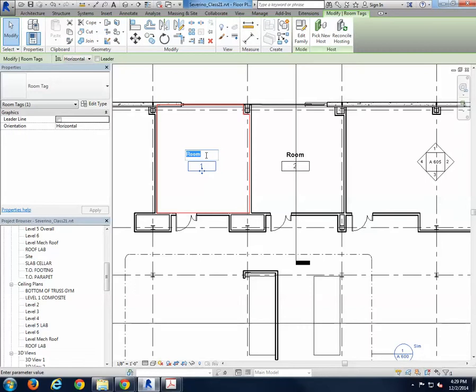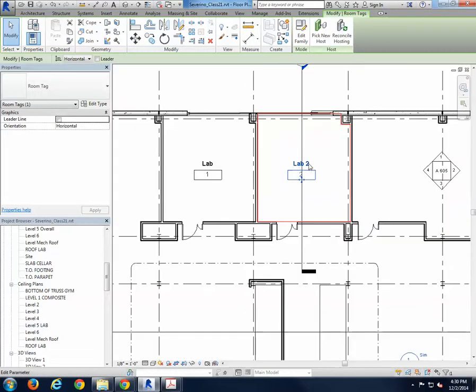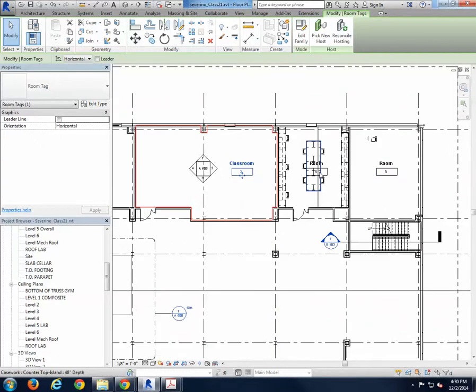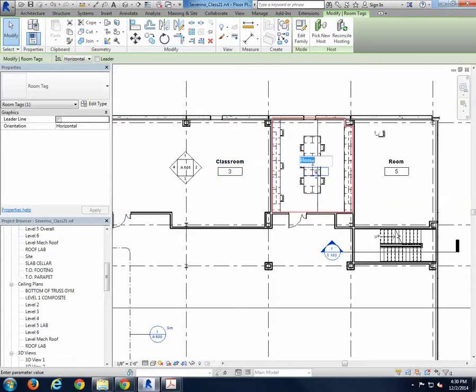So, you can call it lab. One, twice. You can call it lab 2. Or you can call it lab, actually. It's the same. It's also lab. Let's say this classroom. Enter. Say here lab 2. Say office.